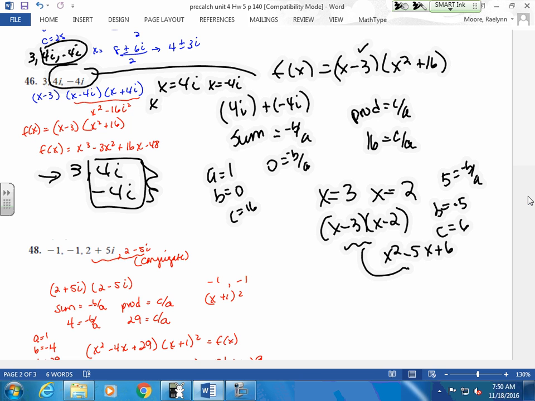I could do this. x minus 4i times x plus 4i. This is going to give me x squared minus 16i squared. So it's going to give me plus 16. That one's nice because there's only one term. I could do it with that one too. Get used to using your sum and product for any of your conjugate pairs. It works nice. You got your calculator. Put it in as a plus, flip it back down, put it in as a multiply. And remember, you never see a quadratic with a radical in it. And we never see a quadratic with the i in it. So that has to go away.